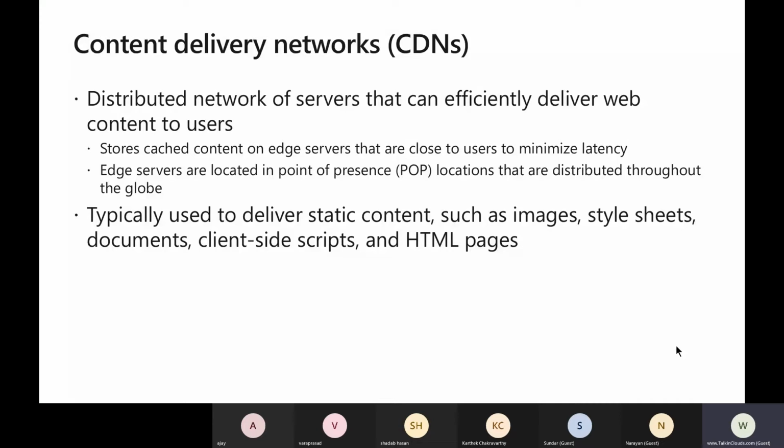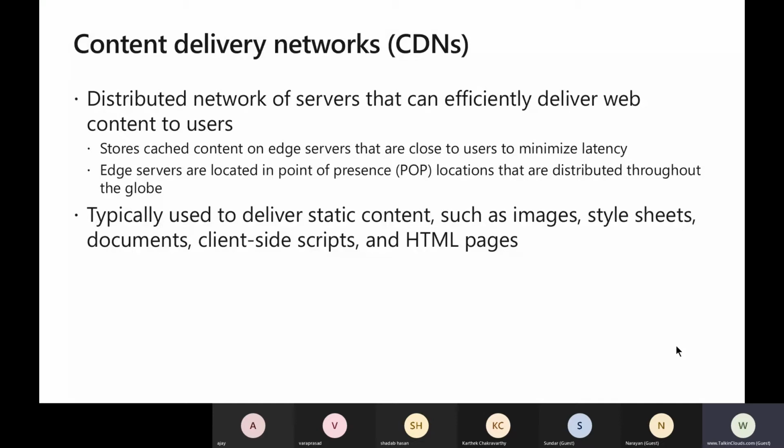Let's suppose that when I access it from India the first time, it will take time to bring the data to the India caching server. Once that is available on the caching server, whenever I use it next time, it will be faster to download on my client side. So this is how it works.